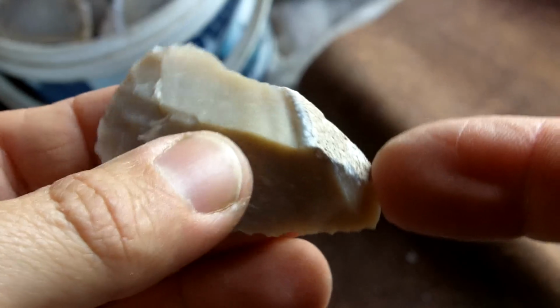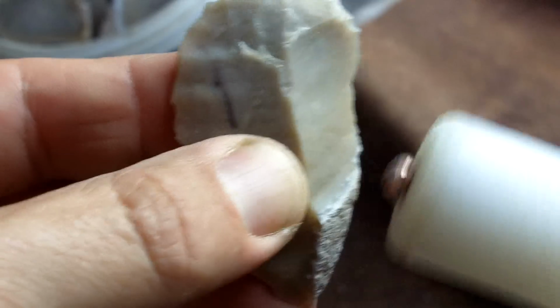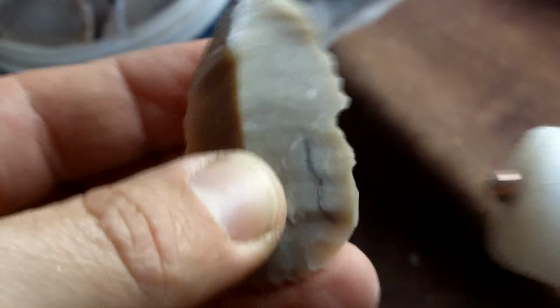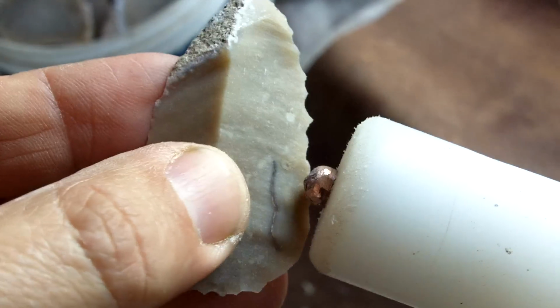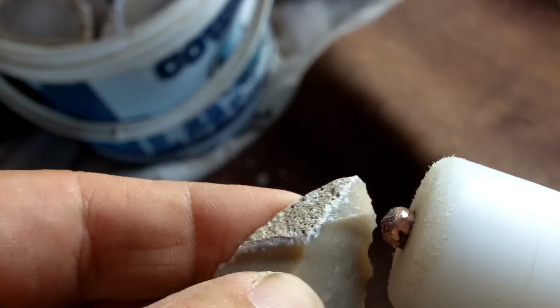And I tend to make the narrow end the point and the wide end the base, no matter what's thicker or which side has the bulb of percussion. I tend to go with the more narrow end as the point, or what archaeologists call the distal end. This is the point or distal. This is the base or proximal. I don't really like the scientific terms, so I'm just going to use base and point. You probably won't hear me say distal and proximal again, unless I'm doing a definition video.